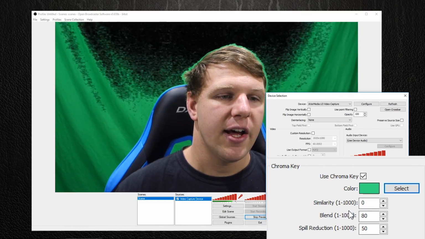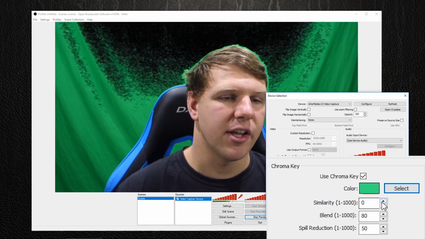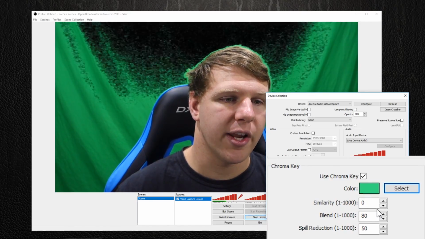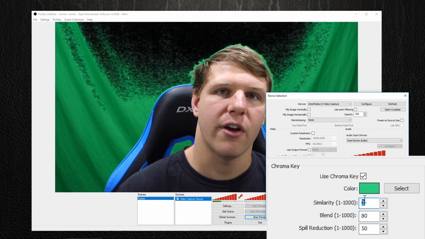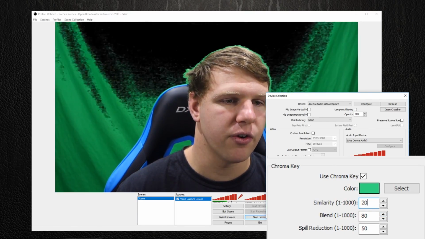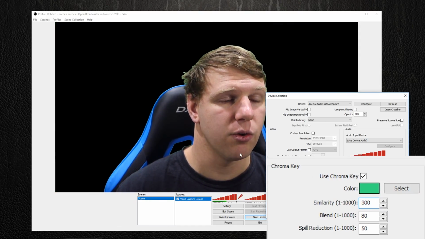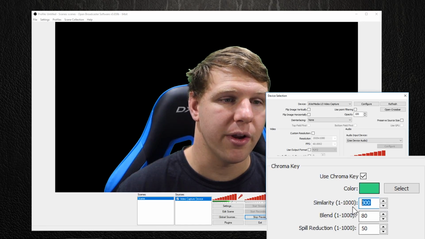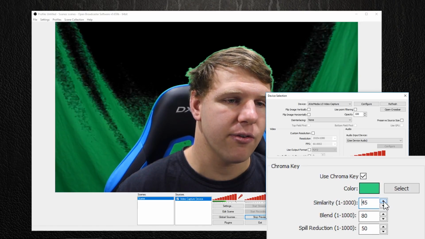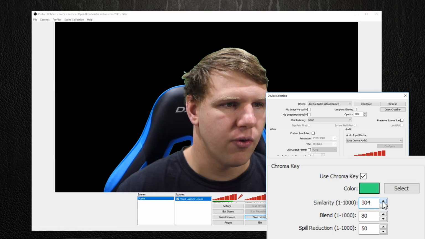So under our chroma key options here, we have similarity. Similarity is selecting how similar the colors being replaced are to the color that you've selected. So we're going to increase this feature here. You can do this either by typing directly into this field, so you can type in 100, 200, 300, and so forth. You can see how 300 is actually close to what we want here. But anyway, we're going to be just adjusting this via the arrows, because this is a more finite, exact way of actually getting it correct.